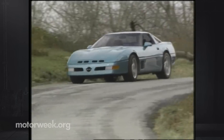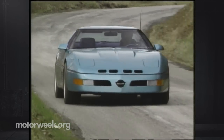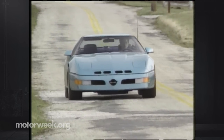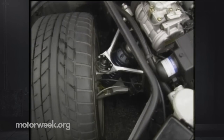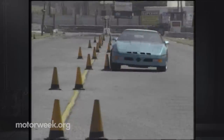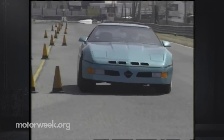The free-breathing Calloway engine revs harder than the stock unit and delivers its increased power in a more linear manner. But power is no good if you can't use it, so the Supernatural rides on a modified suspension and replaces the standard Corvette leaf springs with a coil-over shock design. The shocks are also re-valved, resulting in smoother side-to-side transitions in corners, and front-end plow is also reduced.